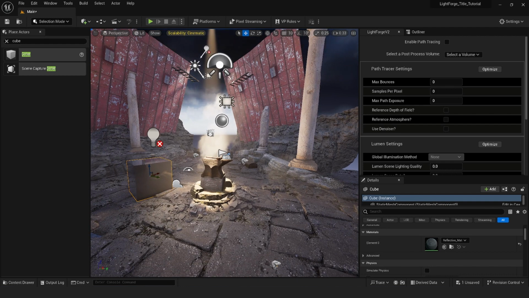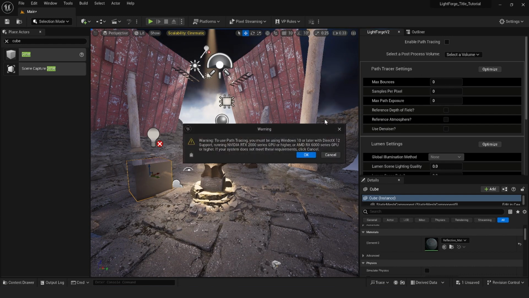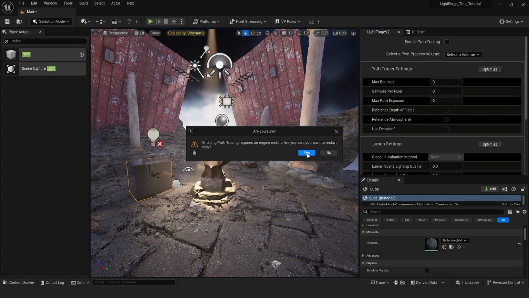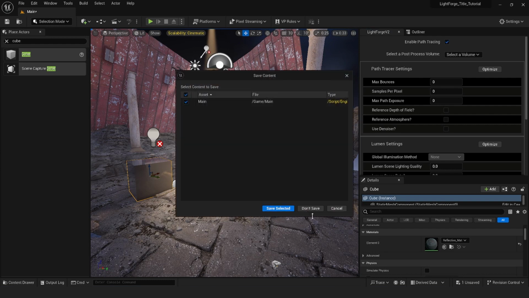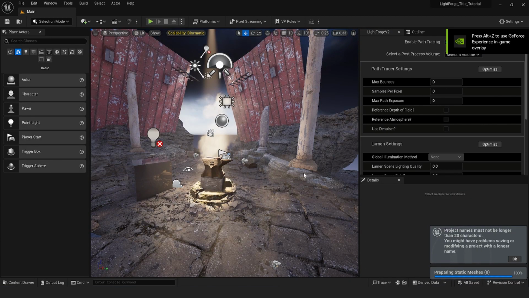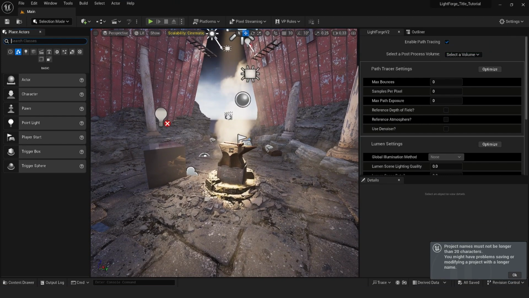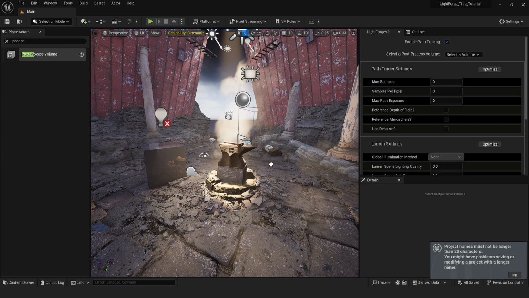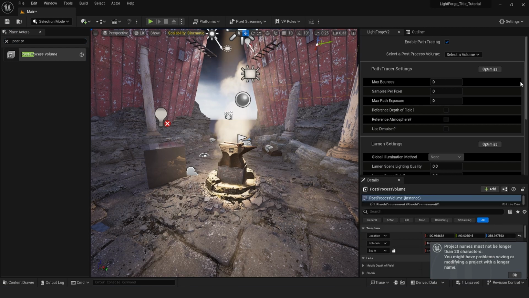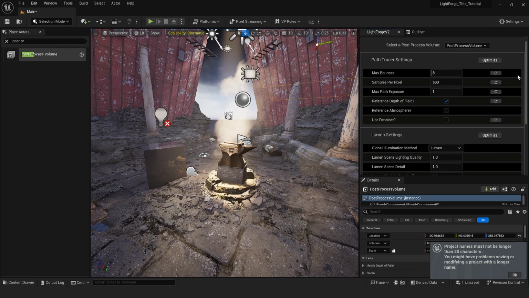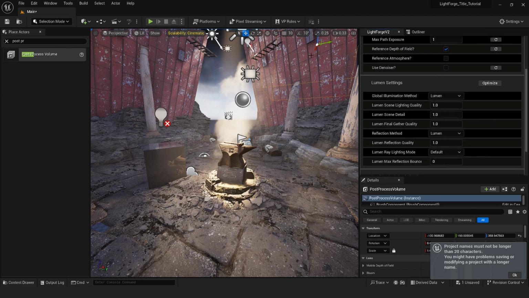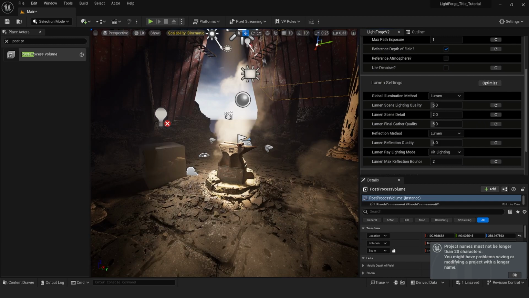So what I'm going to do is start by enabling path tracing, and we'll get this timer started and see how long it takes. All right, so I'm going to click on enable path tracing. I'm going to click OK, and we're going to restart the engine. All right, and our scene is back up and running. And what I'm going to do now is add a post-process volume into our scene here. You can put it anywhere. And I'm going to go up here, select my post-process volume. I'm going to click on optimize for my path tracing settings. And then I'm going to hit optimize for our Lumen settings.